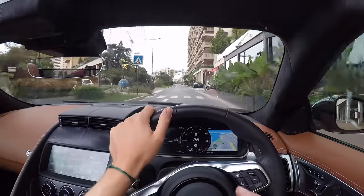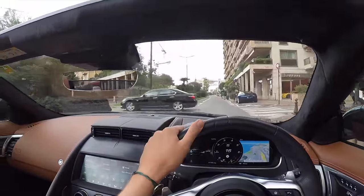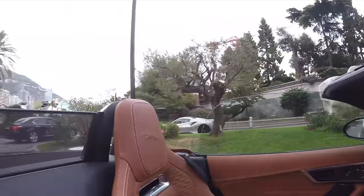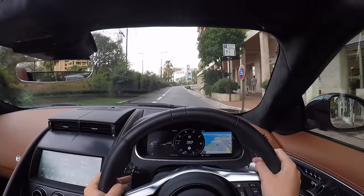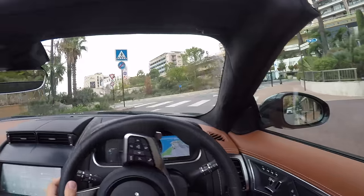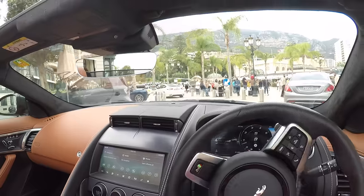A couple of nice Romas — oh she never looked! I could have been going a bit faster, that would have been a crash. Look at that silver Roma with the tan interior, and a blue Roma. Oh — Pista Spider! I heard that coming before I saw it. I don't think I'll be able to catch it — I'm going to try and loop around. Pista Spider in like a satin grey silk, I don't even know what that colour was called.